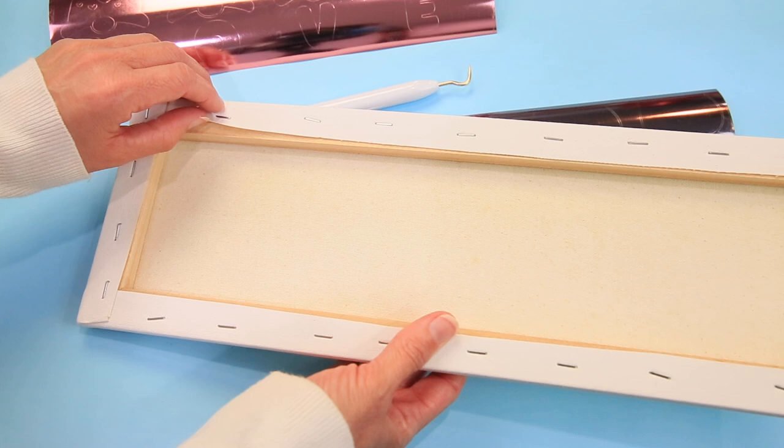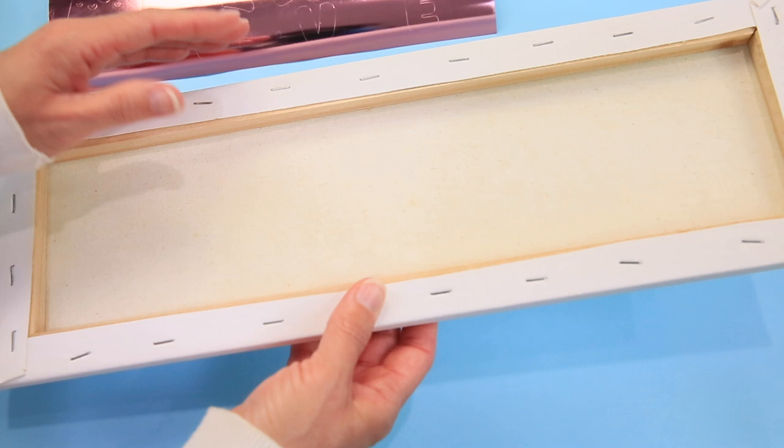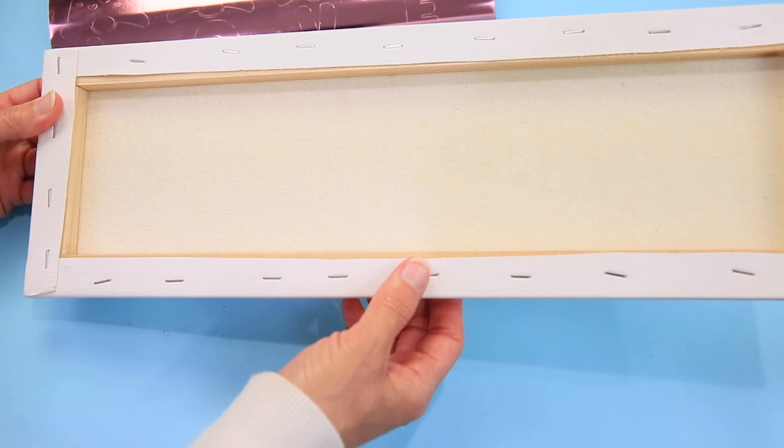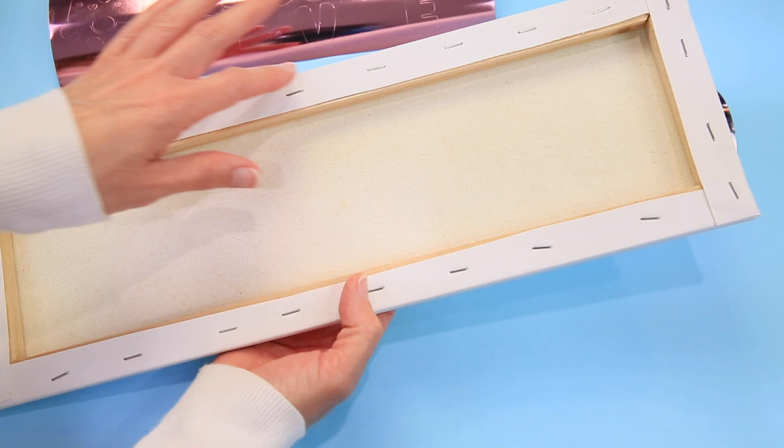What you're going to do is take an X-Acto knife and trim all the way around, take your canvas off. Then your frame underneath, every one that I've ever done this to, looks great. The frame itself looks really good. Then you can paint it any color that you want, iron your design on it, and then reattach it with the frame showing using hot glue or staples, if you have a staple gun.